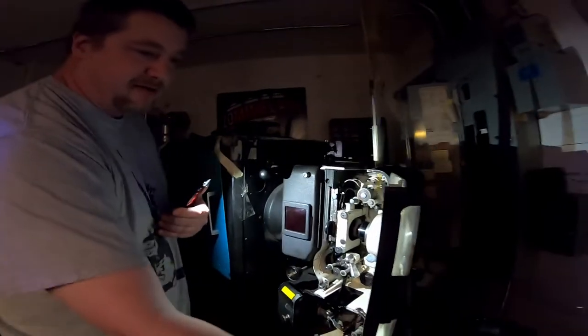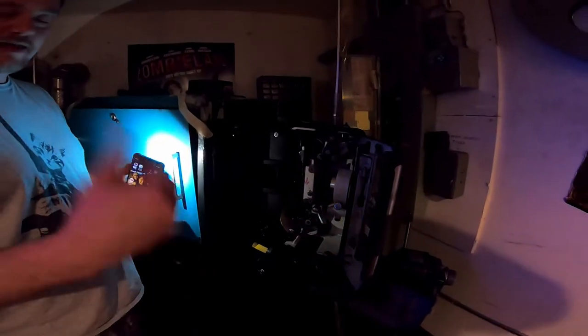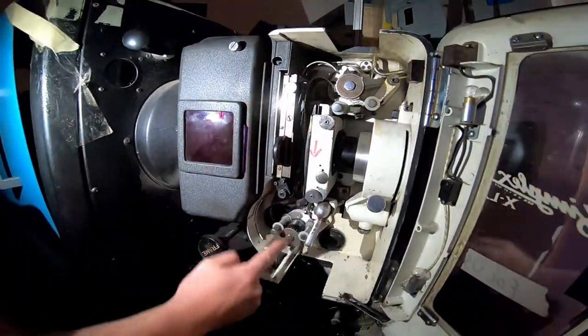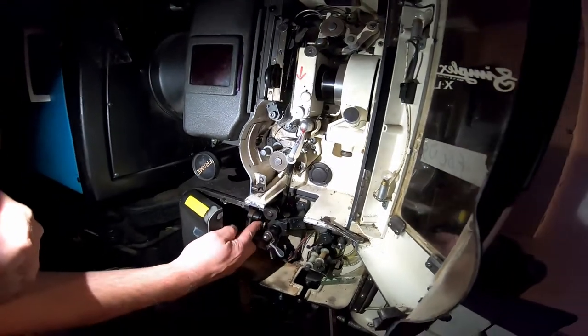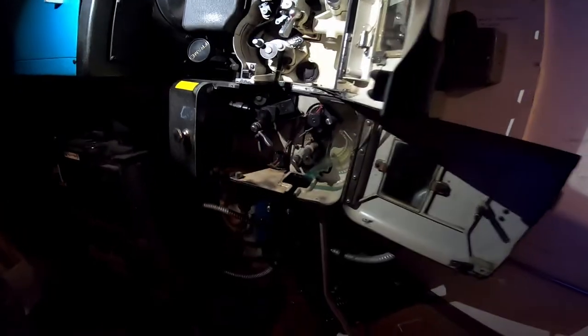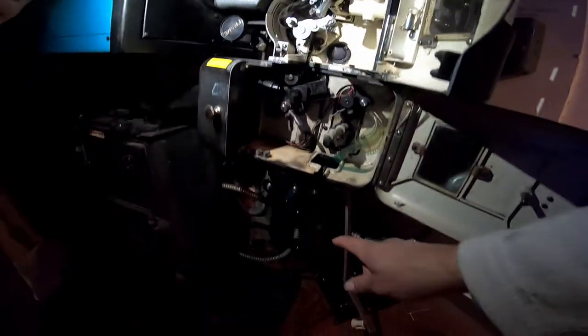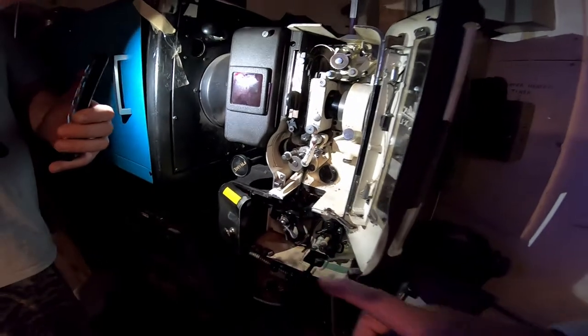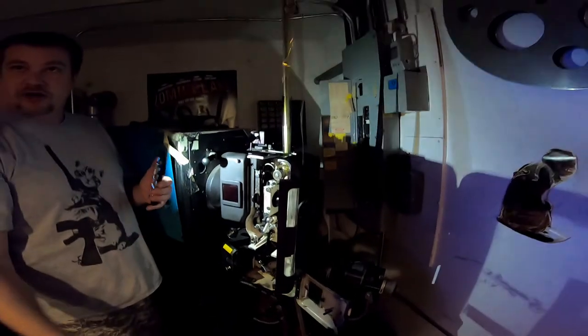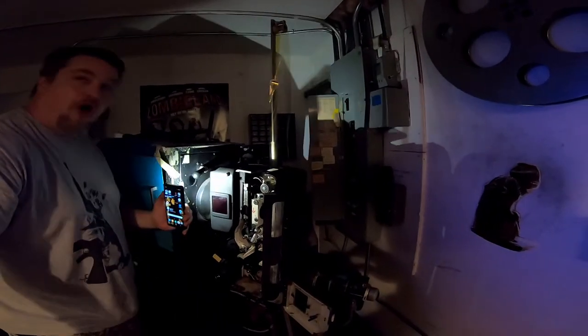Now this ran. We'd have to load the film after every movie. There was a big platter system over here. And that's what the film would sit on. And then every movie, we'd have to load the film through, down, round. This was the sound right here. And it would run down through here, and then across and back over to another empty reel. So was the empty reel down here? No, that was before the platter systems. Before the platter systems, there would have been a reel up here and a reel down here. Okay. And in the 80s, they installed a big round platter, and it would hold all the film on it.